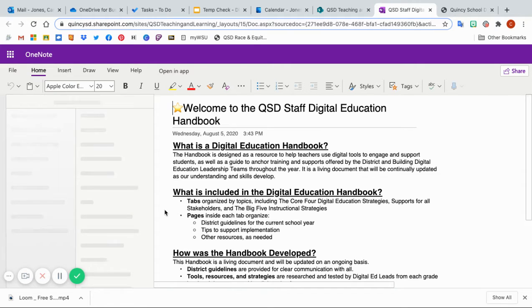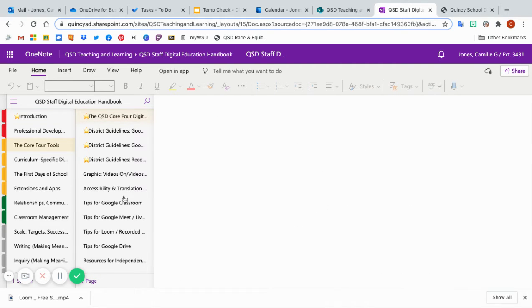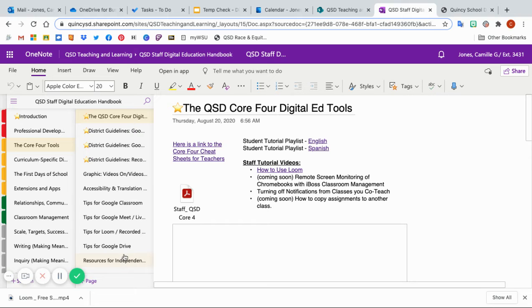In this handbook, you can think of it as kind of like a digital scrapbook or a digital binder. It takes a few seconds to load OneNote, but if you'll notice on the left-hand side in the web version, if you're in the desktop version, it opens across the top of the page, but these are like different tabs of a binder, or you can think of them as different chapters. And inside of each, the next column that will appear are pages. So you can think if you had a binder with tabs, and behind the tab there would be several pages related to that topic. That's what's here.